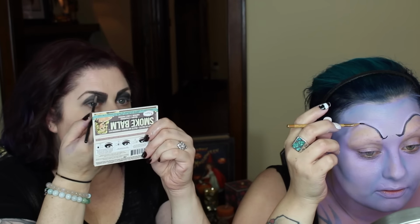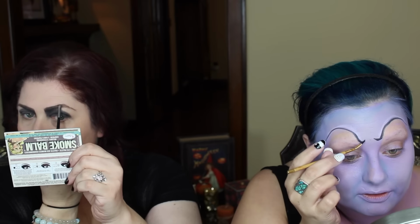One eyebrow, children. Look at that bad lad. This is also what I'm talking about, blocking out your eyebrows, because right here you're going to put shadow, and if you had eyebrows there, it would look real weird. The texture would be off. Blocking your eyebrows is as simple as just using a glue stick.